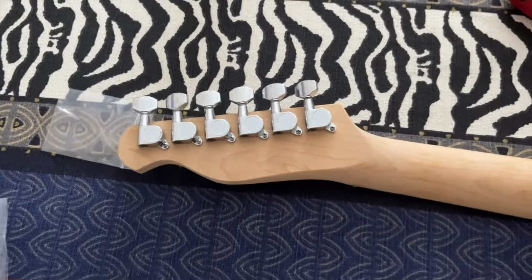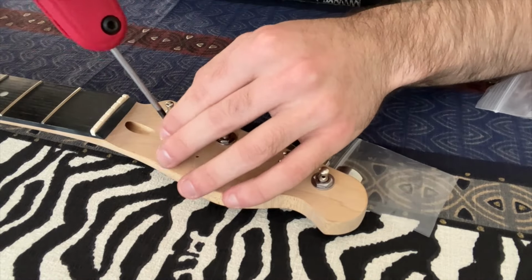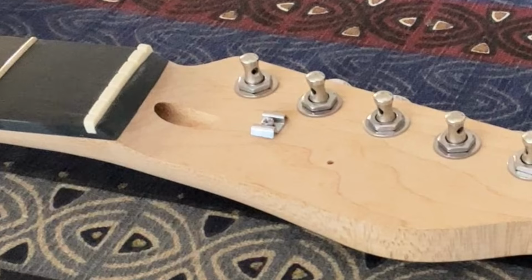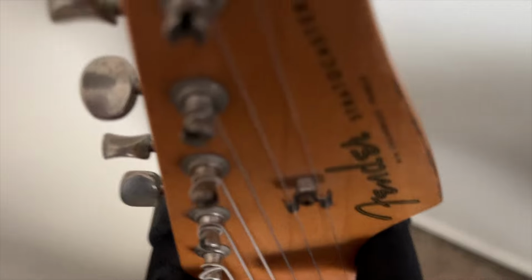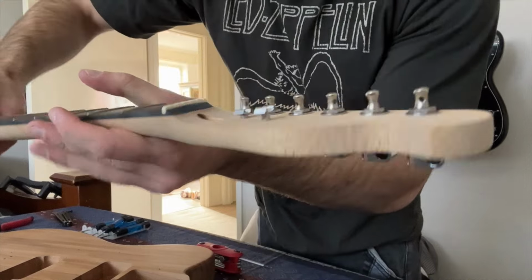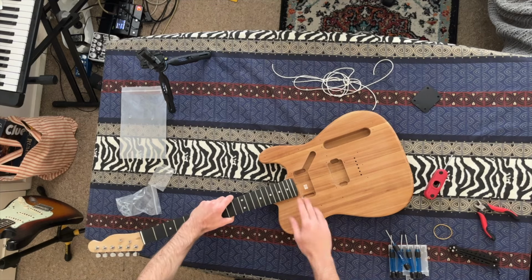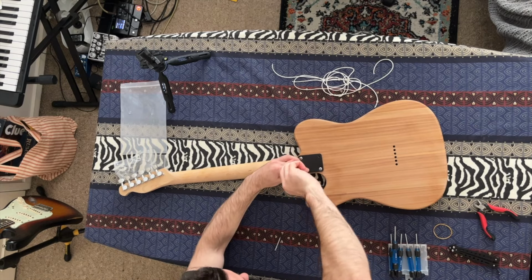Once the tuning pegs were done, it was onto the string trees. It seemed pretty straightforward at first, just screw the thing down, right? Well, I realized it was not supposed to be flush with the neck. Oh, hell no, man. Good thing I had a guitar with a similar string tree setup, so I realized I was missing a washer piece underneath. The neck and headstock is looking good. I now just have to attach it to the body. This was pretty straightforward. I just had to put the massive screws into the pilot holes along with the back plate on.